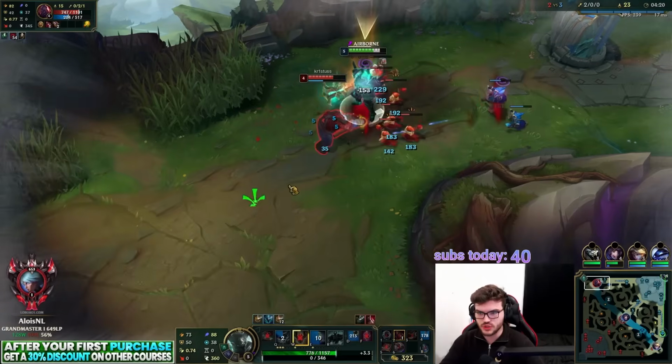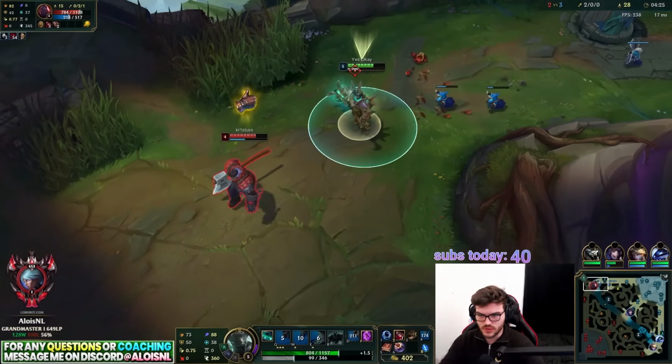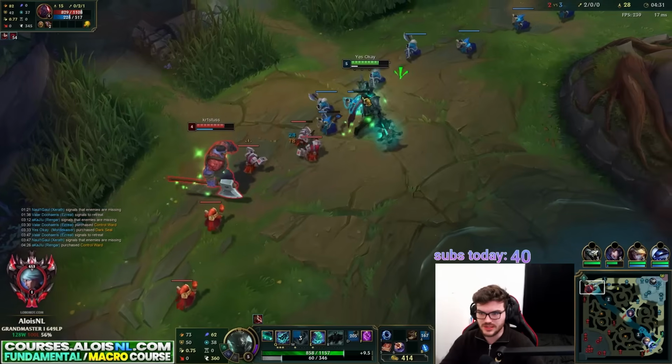And now W at full shoot, and W again for a little bit of healing, but I block his full Q damage. So if your bar is full here, your W is much larger, right? Keep that in mind. So I'm going to stack it up here.